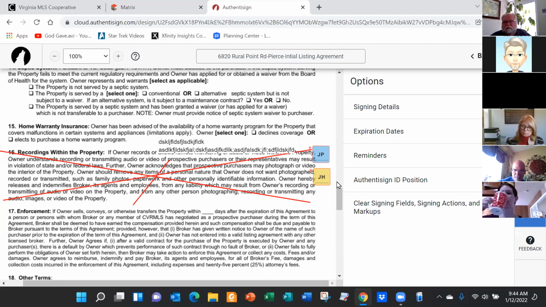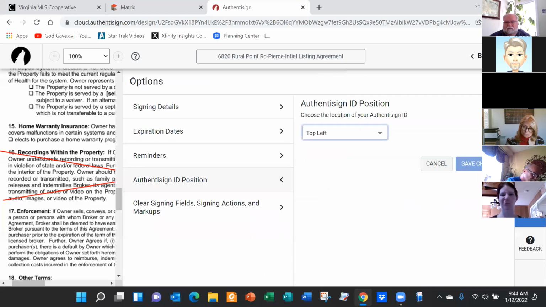So the one that matters is this one, Authentisign ID position, the one nobody ever thinks about. What it does is it lets you pick corners. What this is for is when you do a signing session, it gives you this giant security code number. You've seen those before, and if not, when I get this to sign it later, I'll show it to you.